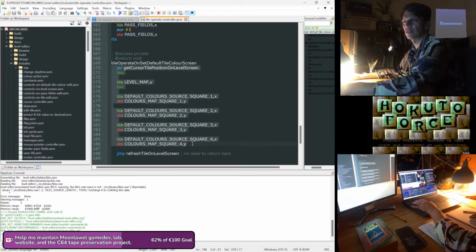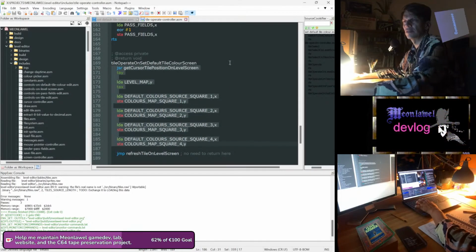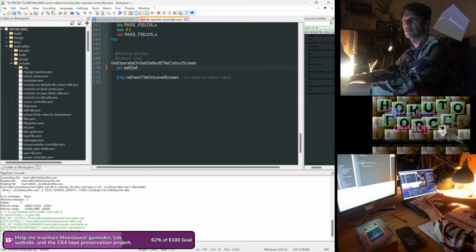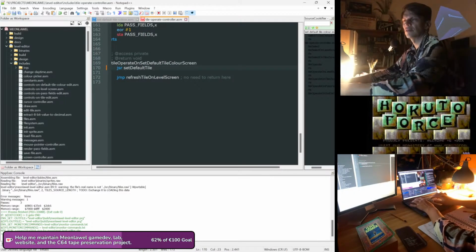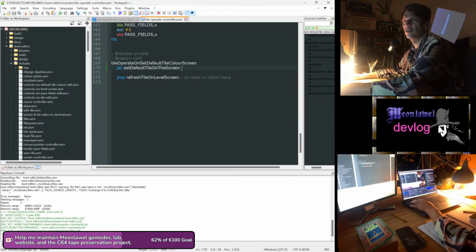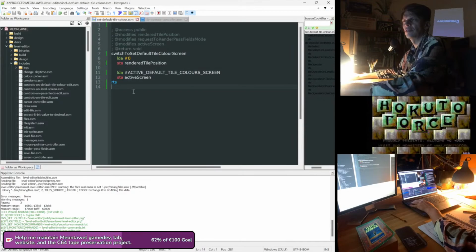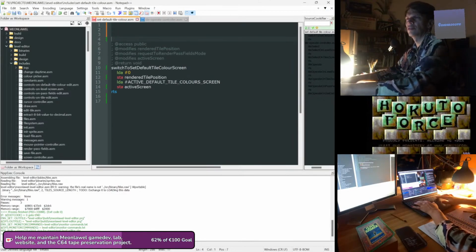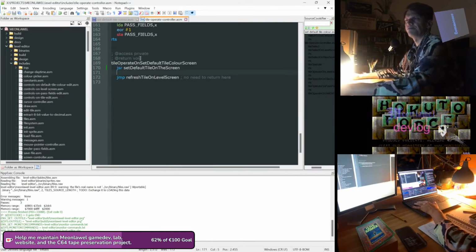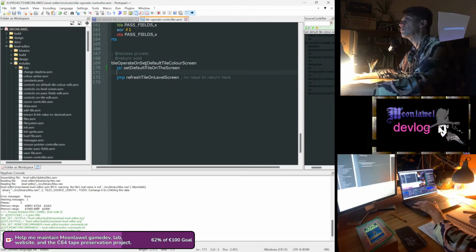So I can say set default tile on the screen. It actually doesn't do only the color but also the bitmap.